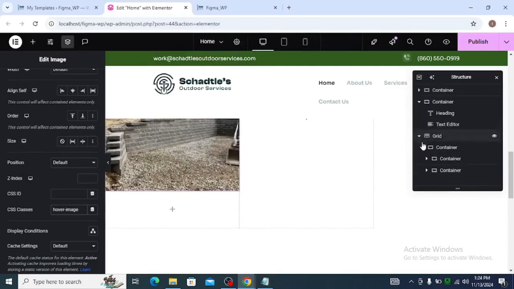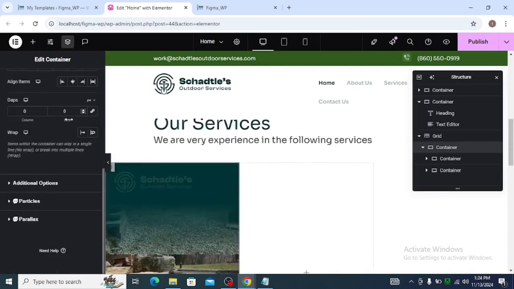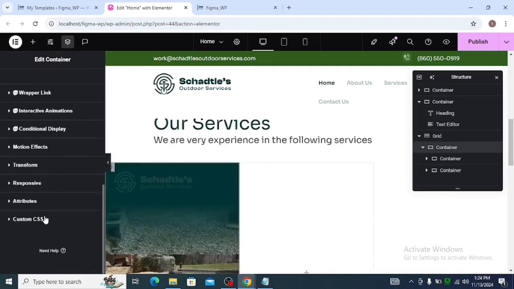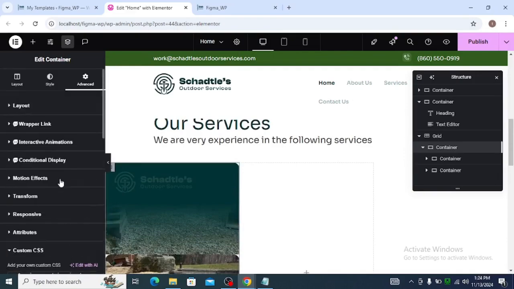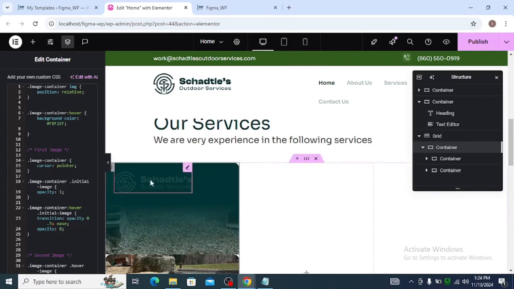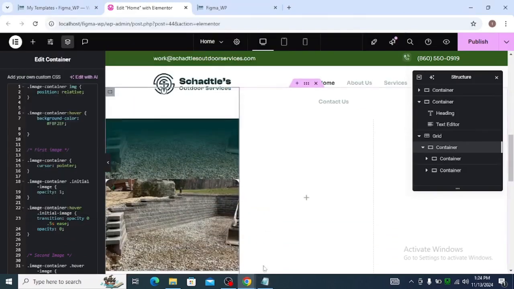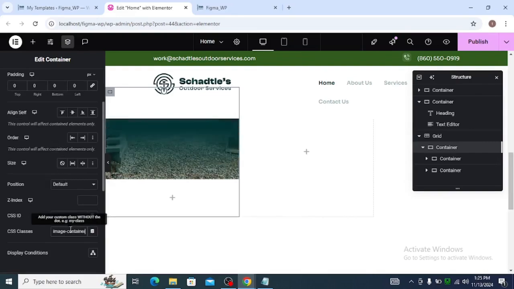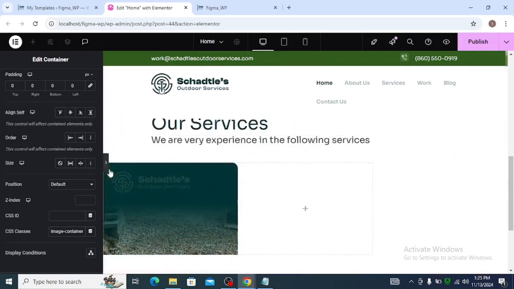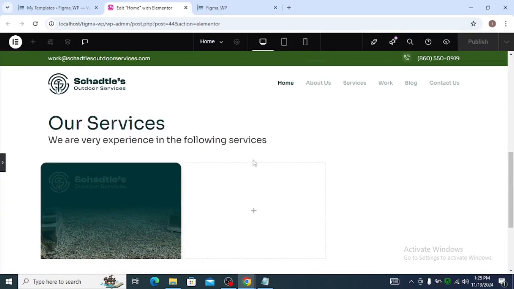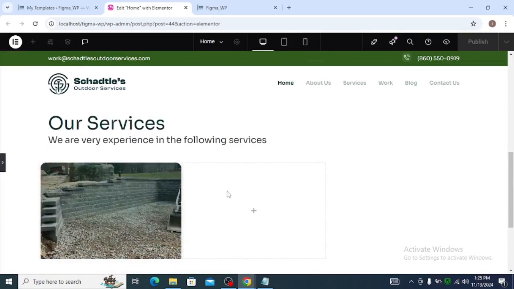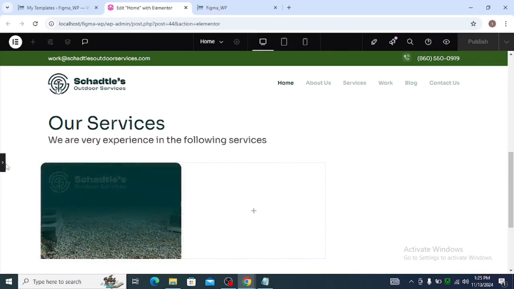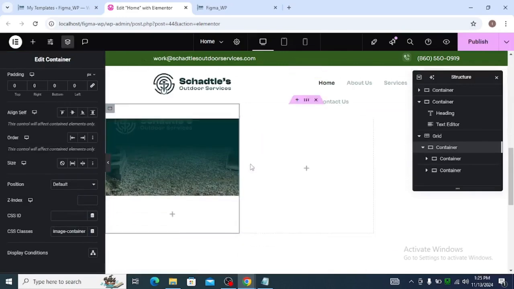In the top container here. So these are the custom CSS. I'm going to release the custom CSS. I'll release it for you guys so you'll be able to see what I'm saying. So in the case of this image container now, let's bring this image container and then give it a class here. So this is the class we want. Can you see now? So this is what we are having. When we hover on it, can you see? I don't want us to be writing the CSS, but I will provide you guys the CSS code.